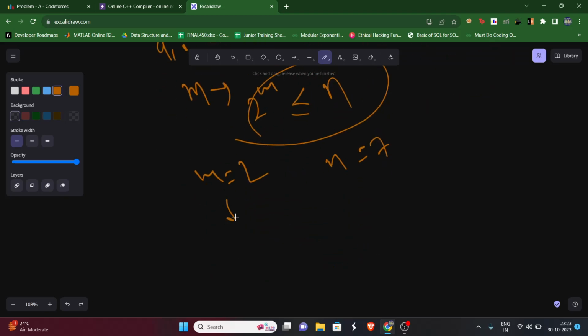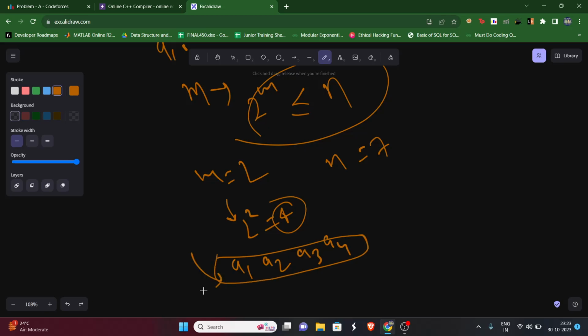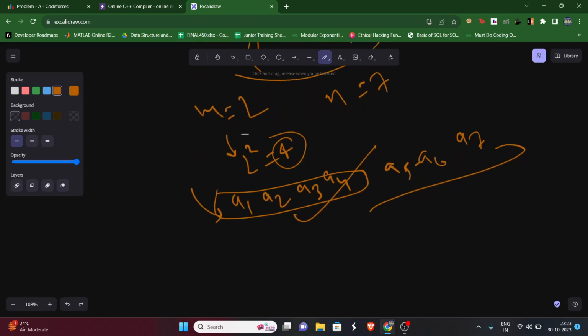Then 2 to the power 2 is equal to 4. Then I can pick a1, a2, a3 and a4. So I can subtract 1 from all these values, not from a5, a6 and a7, but only from these. Whenever I select, I have to do it in such a way that 2 to the power m should be less than or equal to n.